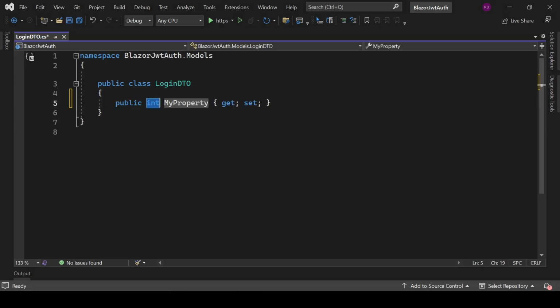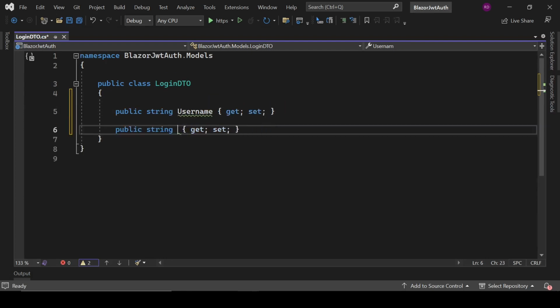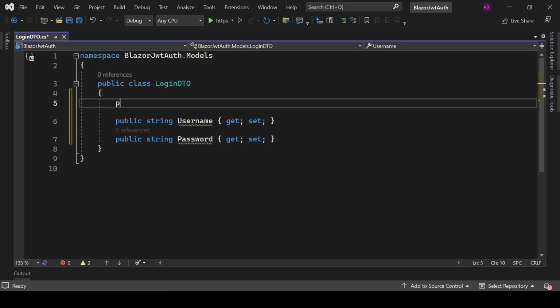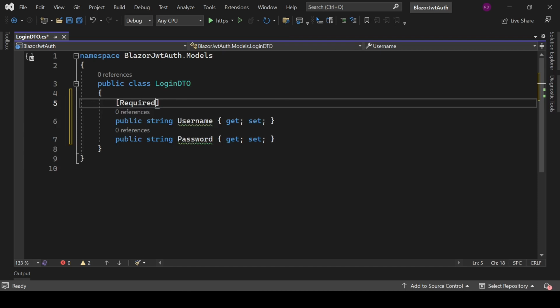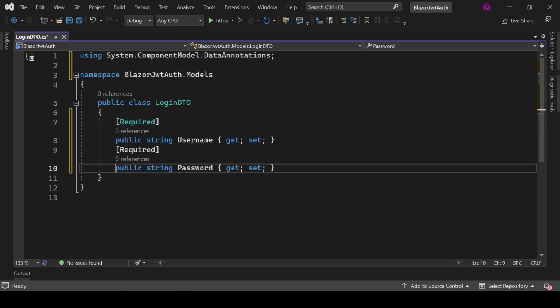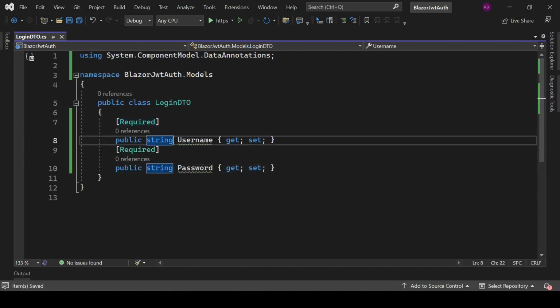Okay, it will contain a string username and password. Fine. Let's put some validation here. Required. Okay, now we are fine.